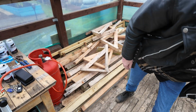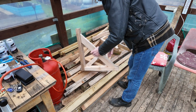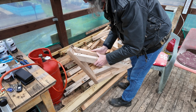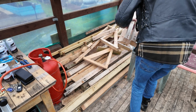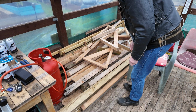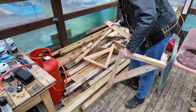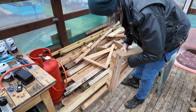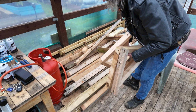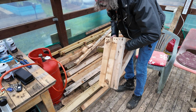So, like I say, time is of the essence with us. We're going away in a couple of weeks, and I would prefer for this all to be done before I go. And in fact, it's a necessity. Right, I'm going to keep these out. It's a necessity that we're done, because we're coming back in April, and it's going to be go time when we do. We'll be hitting the ground running in terms of the growing season, and the last thing I want to be doing is clarting on, starting making things here when Debbie's got seeds and stuff to sow.